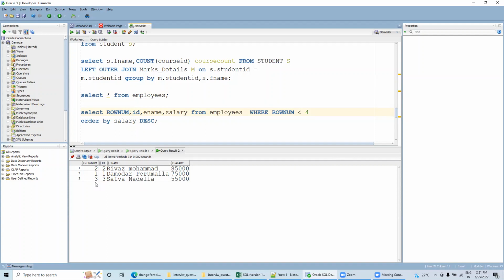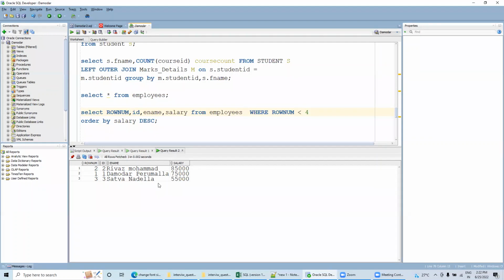I was telling you the order of execution. Order by is not applied first; the select clause runs later. That is why you're not getting this in an appropriate way.